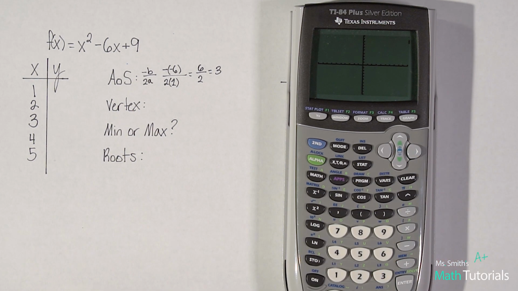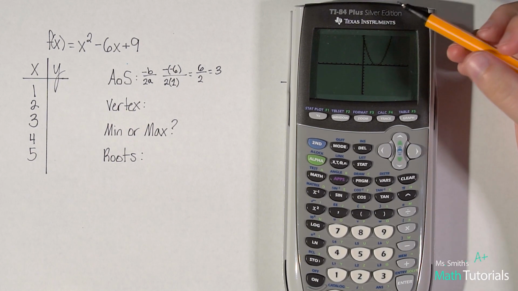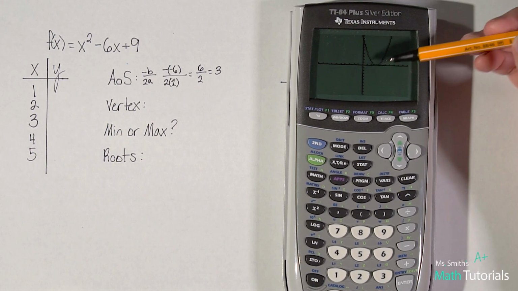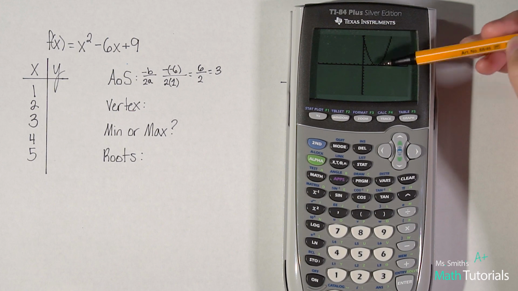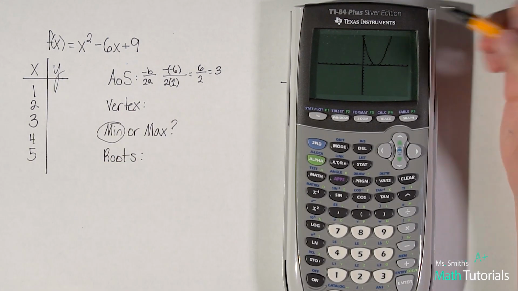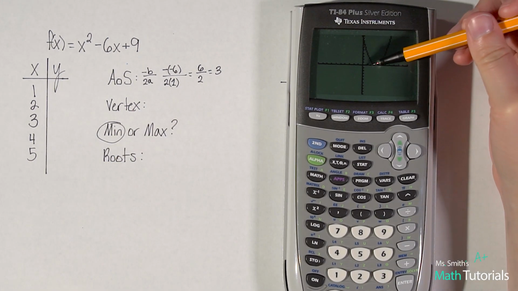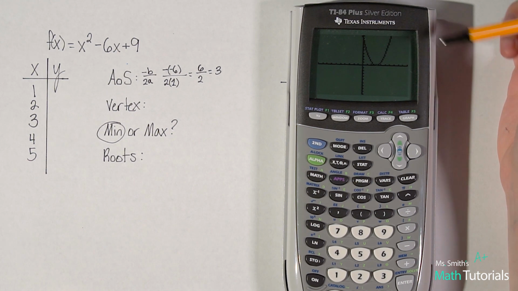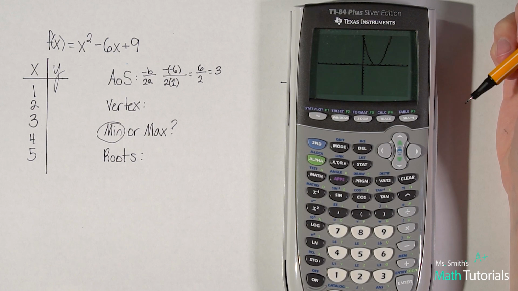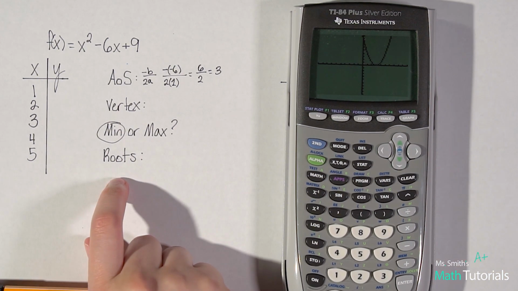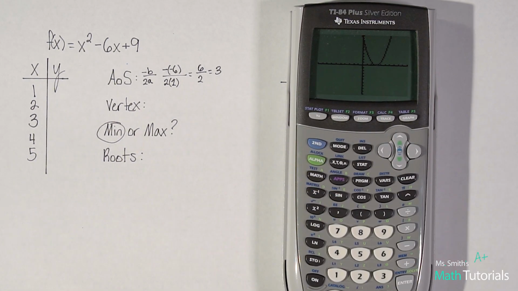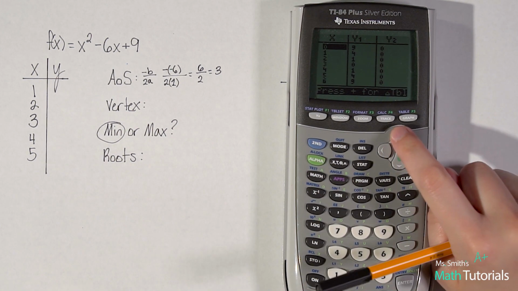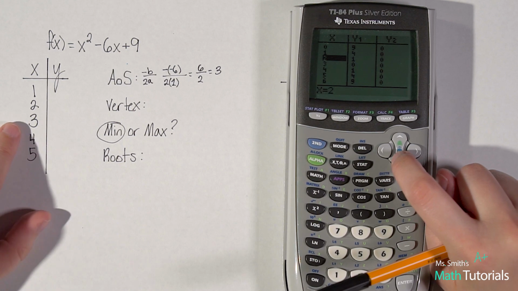Let's just see what this looks like. Okay, so this one looks definitely a little different from the other one. It still opens up. Okay, so it's still going to be a minimum. It's really kind of hard to tell. Does it just barely touch the x-axis, or does it have 2 points that it hits the x-axis? Well, we're going to find that out in a minute when we get down here to do roots, but it's definitely a little different looking. So let's go to our table, second graph, and let's plot in these values.